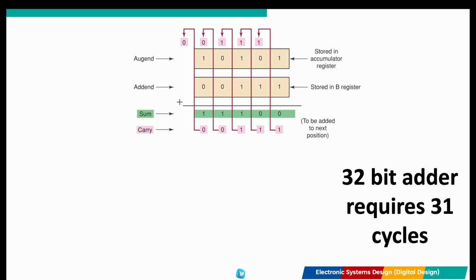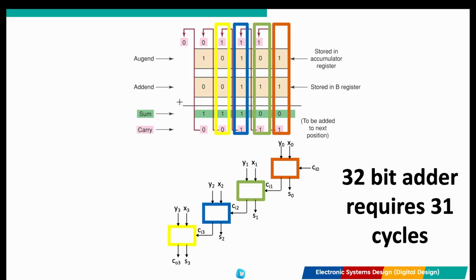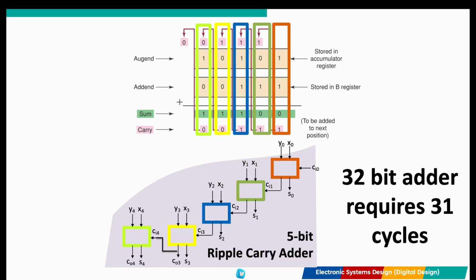Our 4-bit ripple carry adder works perfectly. But imagine we aren't building a 4-bit toy. Imagine we are building a 32-bit or 64-bit processor. Remember that ripple we talked about? In a 32-bit adder, the most significant bit, the 31st bit, has to wait for the carry to travel through 31 previous stages before it can calculate its final sum. This creates a massive propagation delay. In high-speed computing, waiting for the carry to ripple is a luxury we don't have. It becomes a bottleneck that slows down the entire system's clock frequency.